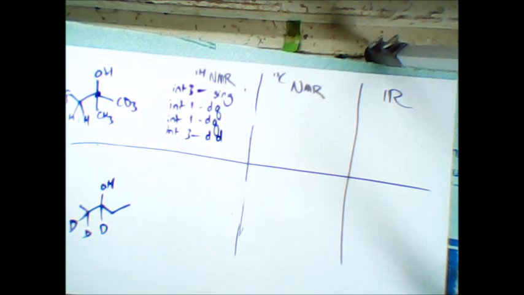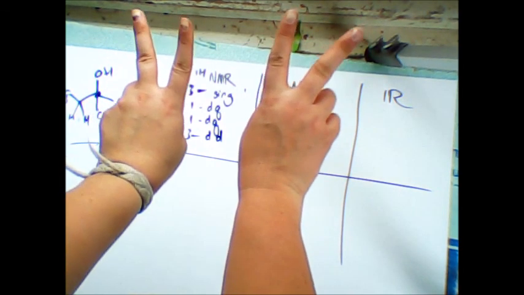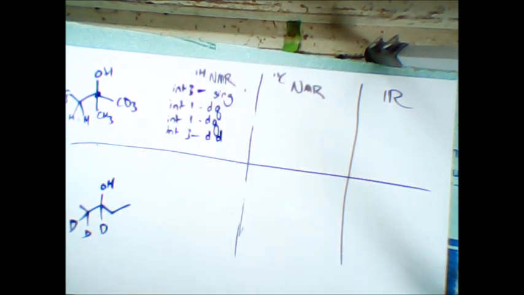Realize that as you move a doublet of doublets closer to each other, they'll eventually overlap and become a triplet. So if these 2 couple to this methyl group in about the same way, it'll show up as something that looks vaguely like a triplet anyway, but you should be aware that it's not going to be a triplet, not in reality. Which is another huge discussion, because there's a school of thought that says there is no such thing as triplets anyway, every triplet is just a doublet of doublets. But for simplicity's sake, we like to talk about multiplets.